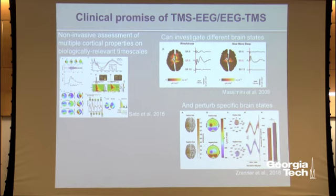And then very exciting is now flipping it and using EEG to guide when we stimulate. The idea would be we see X brain state, stimulate. We see Y brain state, don't stimulate. This has now been done in a lab, Christoph Zenner and Uwe Siemann have done this, and showed that depending on whether you stimulate on an up state or a down state of the mu rhythm, you get very different effects. So going back to earlier, the conventional approach of one location, one frequency is, I think, a bit antiquated. I think the future is being able to use an individual's own brain signal, not too dissimilar to BCI approaches, to guide how we modulate the system, to be more effective in modulating the system.